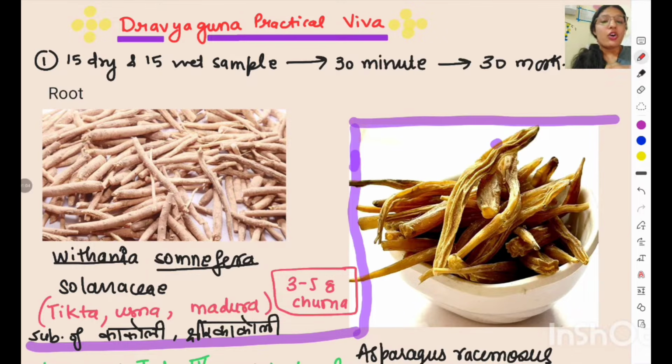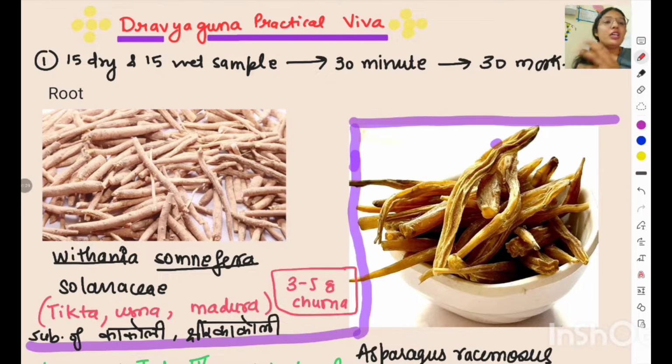Let's start. Here I have already added the essential pictures of very important drugs, and along with that, since case scenarios come in our exam, I have written the important case scenarios, then Mishra Gana, along with pH and specific gravity. So all these points are there. If the video becomes too long, it may come in two parts. Okay, let's start our video.